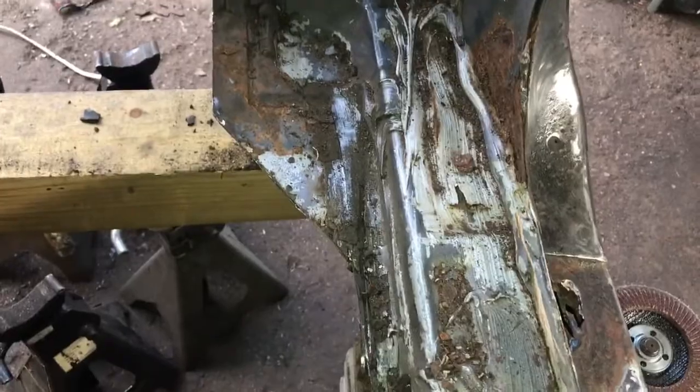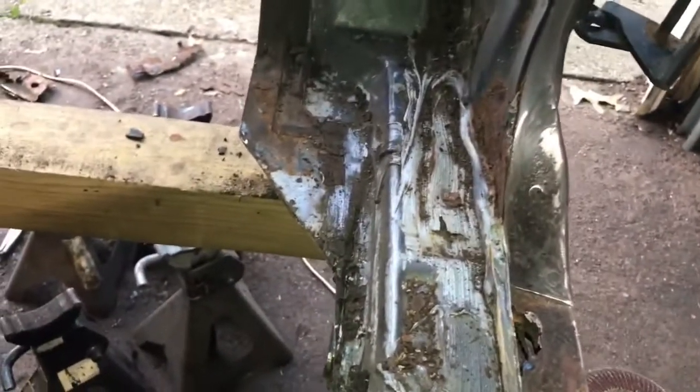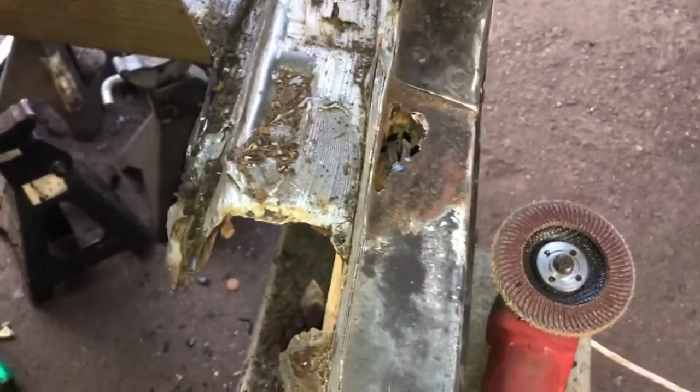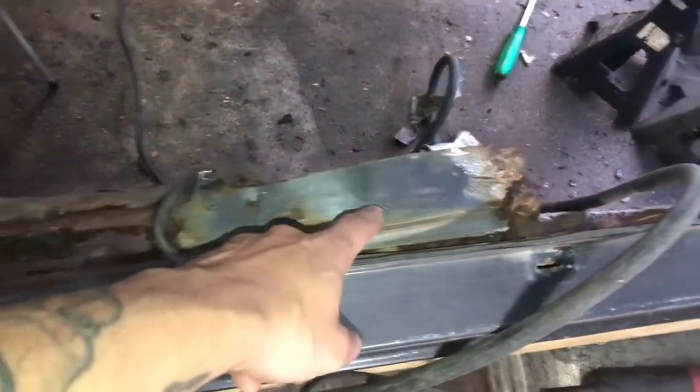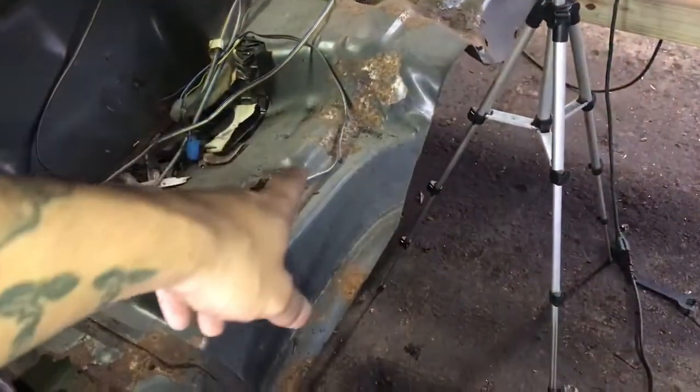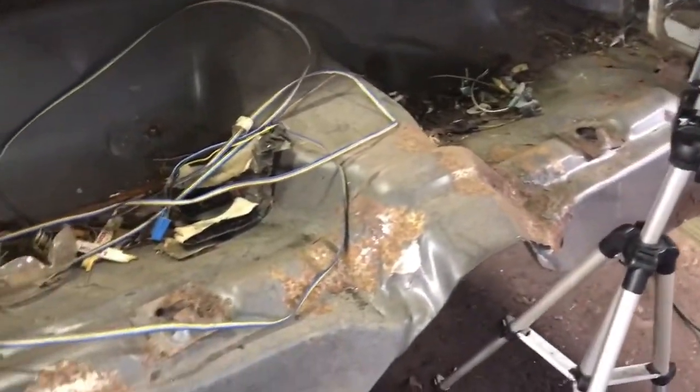So I mean, even underneath, I'm pretty sure it'll clean up nice. The only thing that I might be skeptical about is the back of the rocker. So that's a decision I have to make, you know what I'm saying, as I move forward. But I'm going to go ahead, use the air chisel, get all this out back to there. I still got to figure out my new floor pan, where to cut that out at.